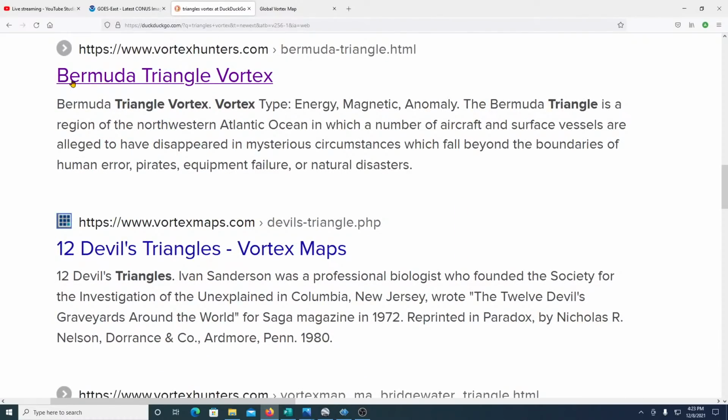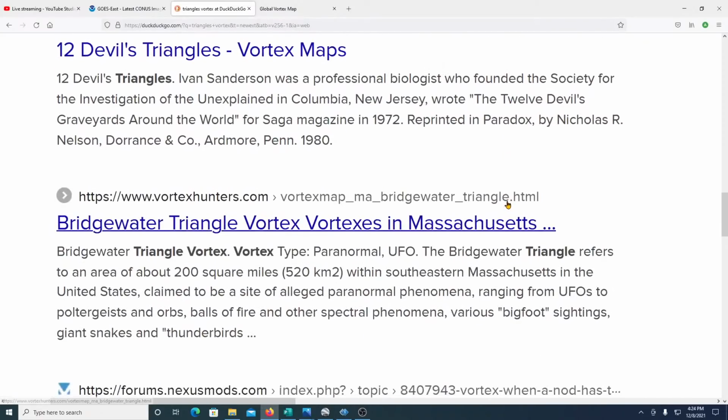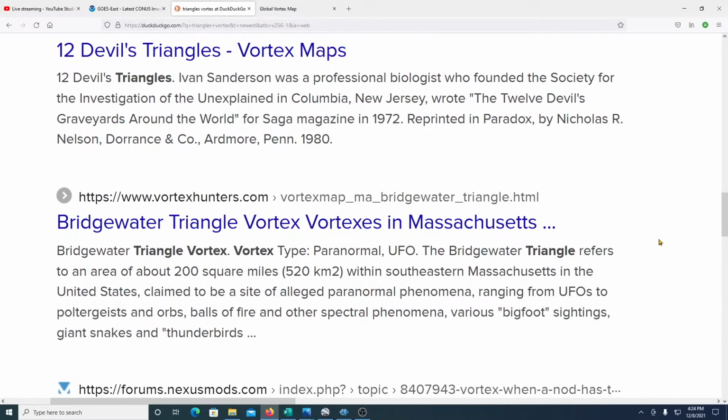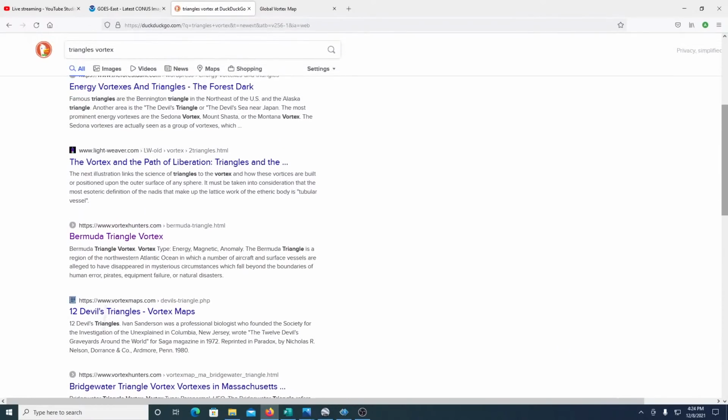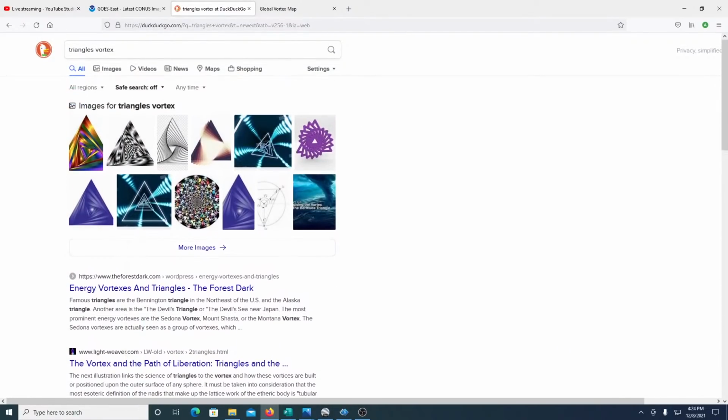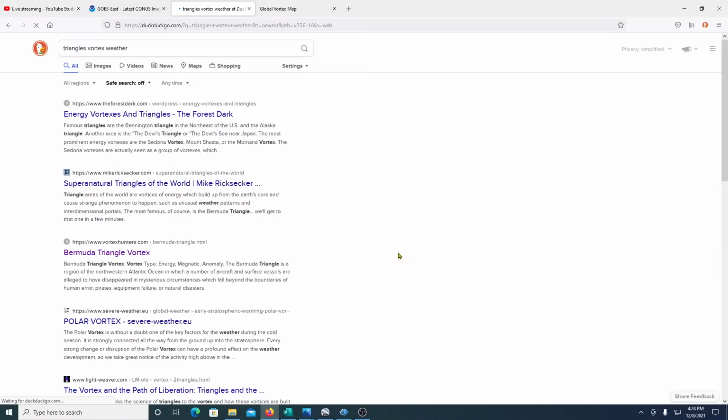The Bermuda vortex. Triangles and vortexes, you all, paranormal, and they can use those in weather also. They really can. Let me just do this weather to see what happens. Supernatural triangles of the world, energy vortexes and triangles.